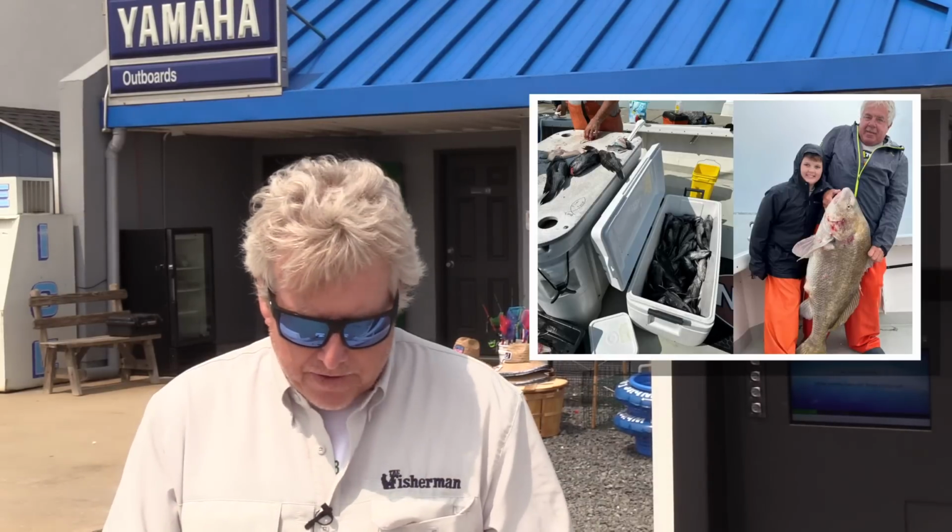Now, if you're heading down the shore to Cape May, coming from North Jersey, maybe Pennsylvania, it's a great time to wet a line in Cape May County. You've got the striped bass out front, weakfish are on the prowl in the backwaters at night, and many boats like Captain Bob Cope's Full Ahead Sport Fishing out of Cape May. He's out of Hutchinson Marina. He's doing some trips. Some days it's black sea bass, other days it's jumbo drum. And the black drum fishing is fantastic on Delaware Bay.